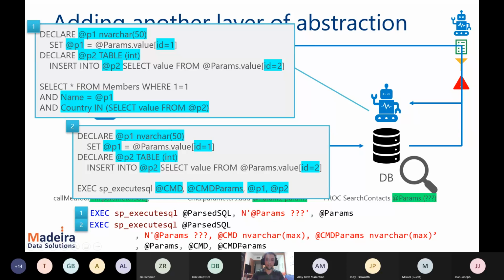And CMD params would basically be the list of P1 and P2, or maybe not necessarily P2 here, because P2 is a table, but it could be resolved. And as I say, this add params parameter would be the same collection of parameter values delivered across all layers.